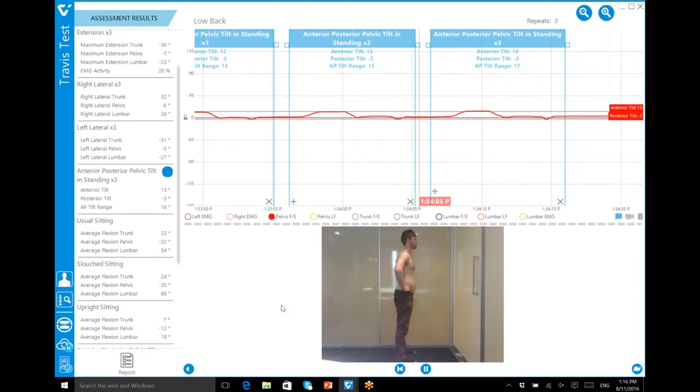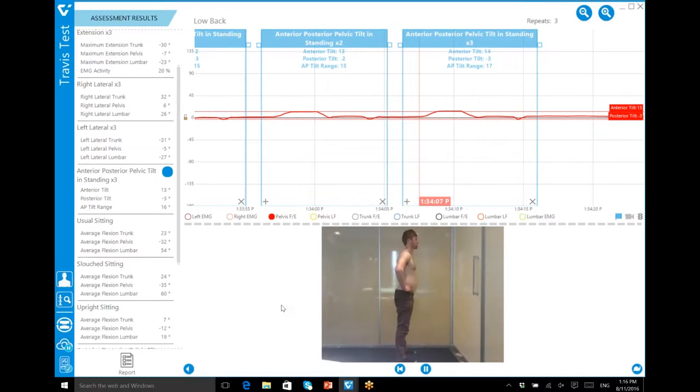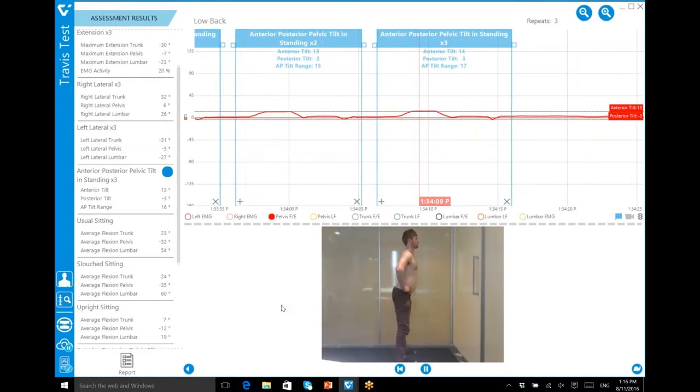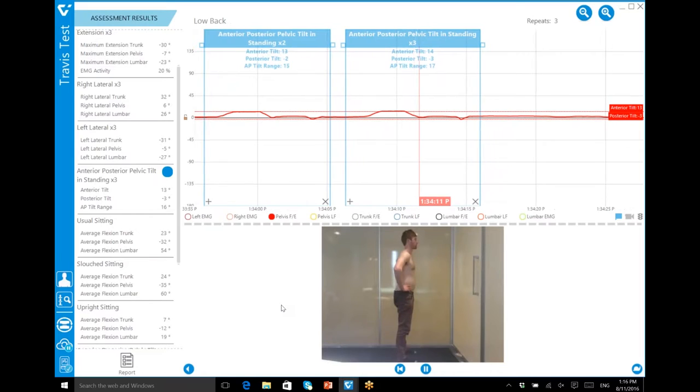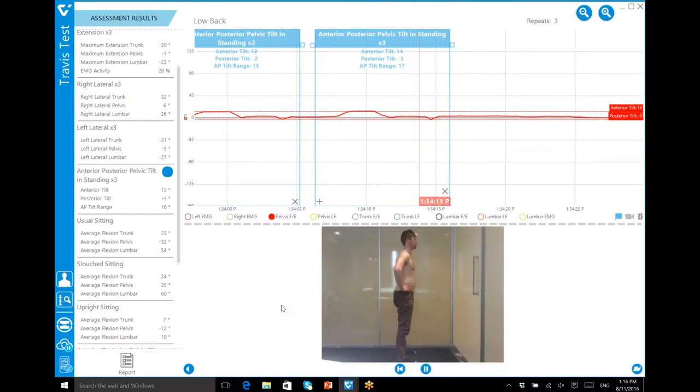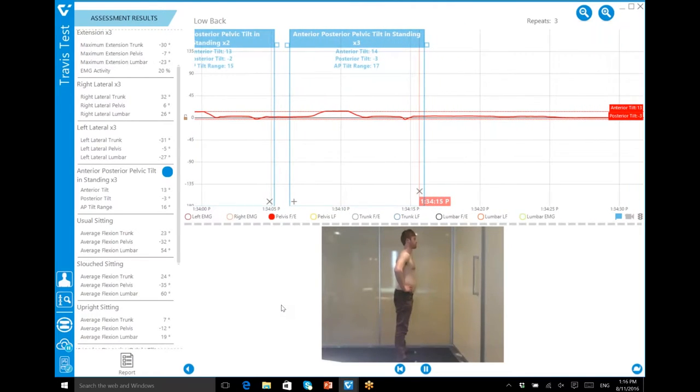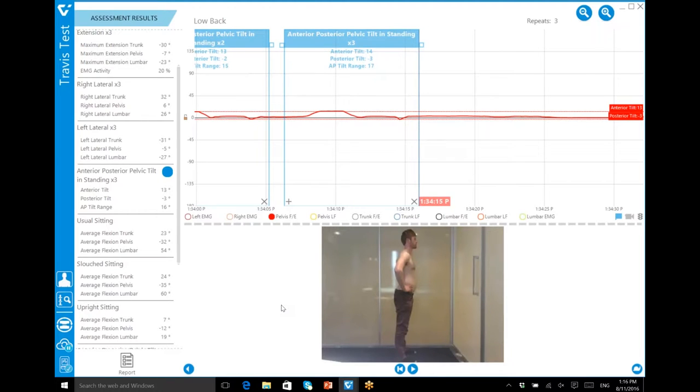Now, I should have mentioned back in the beginning that you should all be aware that when the traces move up into the positive space of the graph, it's always a movement into flexion or to the right. And if the trace is moving to the negative space of the graph, it's always a movement into extension or to the left. And with the numbers that you see throughout both the raw data and the report, if there's a negative symbol, it always means it's an extension or a movement to the left. And if there's a positive or no symbol, it always means it's a flexion or to the right. So that does help you to interpret the movement pattern as well.